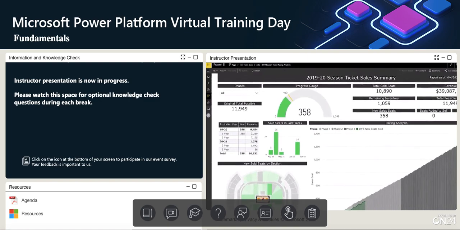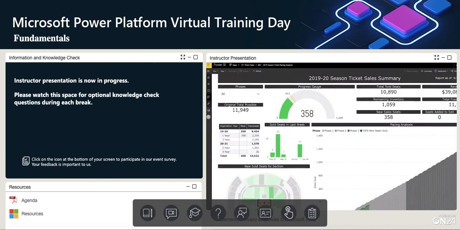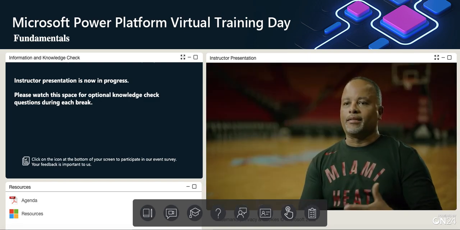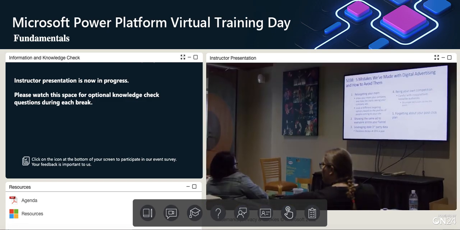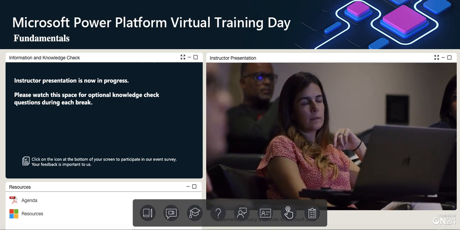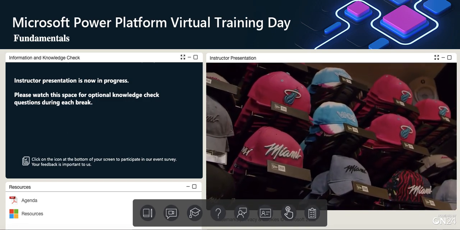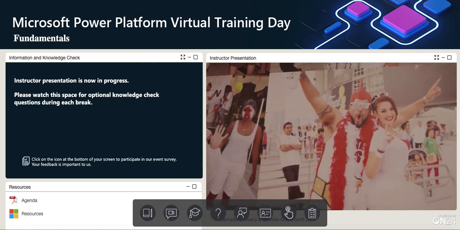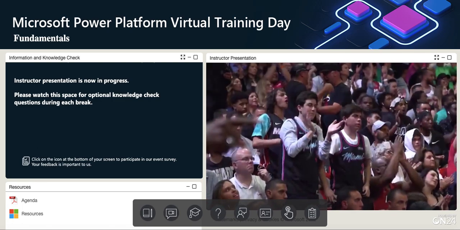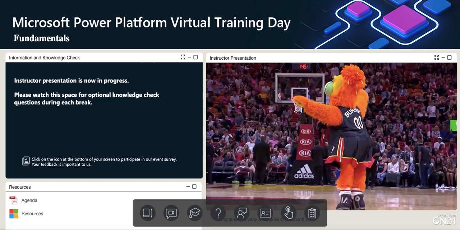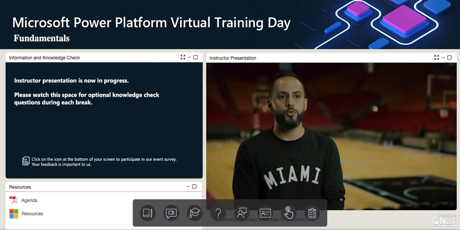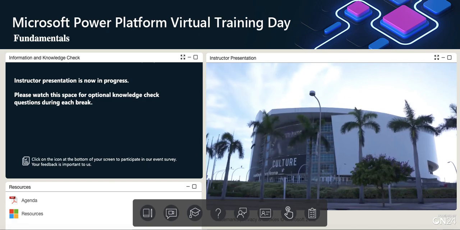All of this information is made available through Power BI so that we can measure our performance, and it's accessible by our ownership, our executive leadership, right down to the guest services rep who's working at the arena events. Our vision here is we just want to understand our fan. Understanding the fan provides for a great customer experience, but it's also great for our business as well. We now make data-driven decisions rather than focusing on assumptions or the way things used to be done. This has transformed the way we do business.